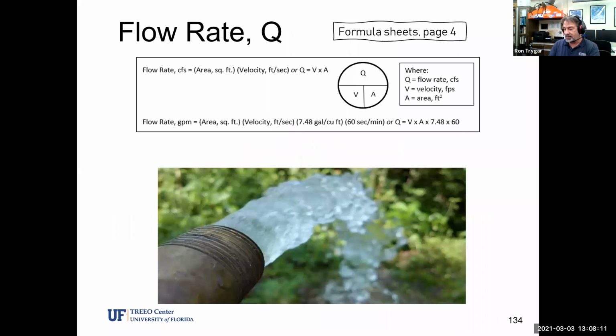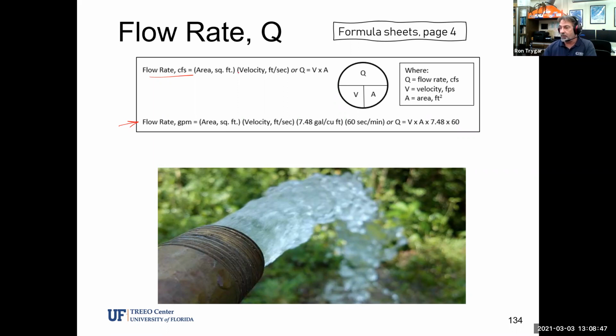Let's talk about the flow rate itself, the actual flow rate of water moving through a line, like you see coming out of a piece of pipe here, where we have water gushing out. So how do we figure out the gallons per minute or the cubic feet per second flow rates? We're going to use calculations that look like this. We have either cubic feet per second flow rate to come up with CFS, or if the question says, hey, I want you to calculate gallons per minute, then the formula would look like this. Now, either one will work, except you have to recognize one is going to be finished off in gallons per minute, and the other one's going to get you to the cubic feet per second.